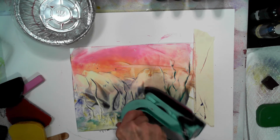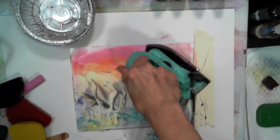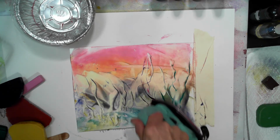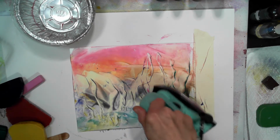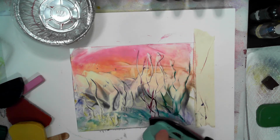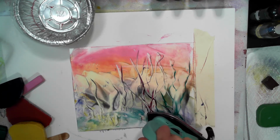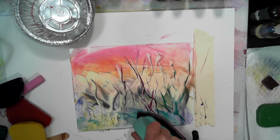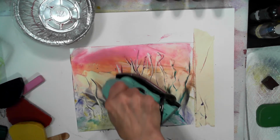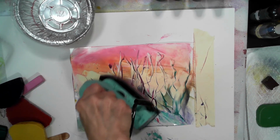You know, guys, I'm always looking for that forest in my mind. So maybe we're just going to go for a surreal forest or something. I still don't know what it is when I look at it. It's pretty, is what I say. But you see how moving that iron around on the wax that's already down melts it and moves it out of the way, and so it creates shadows and contours, and it's just so much fun to do.